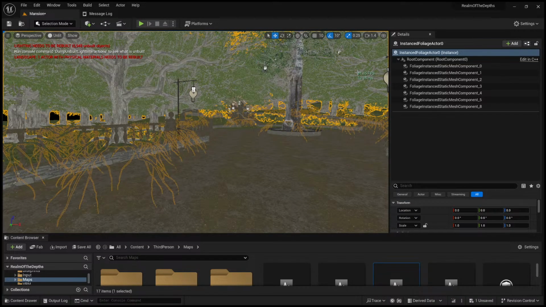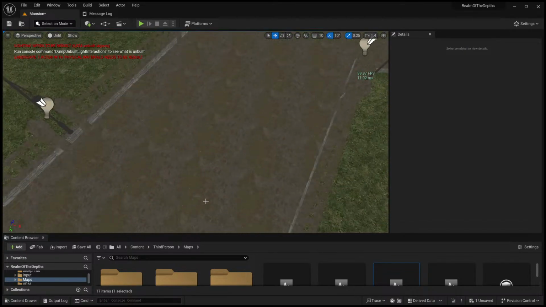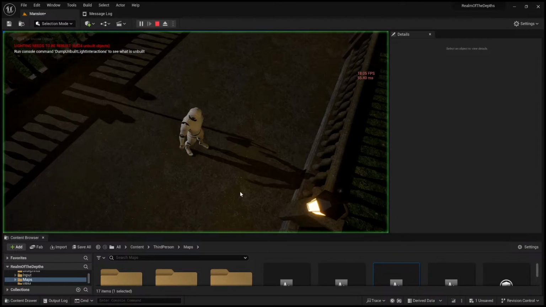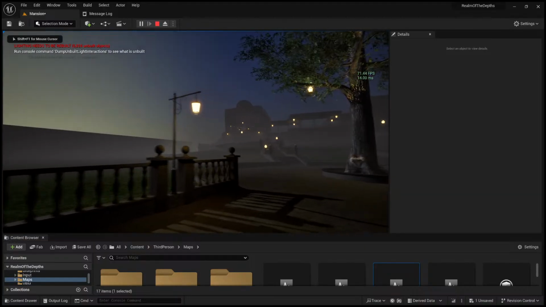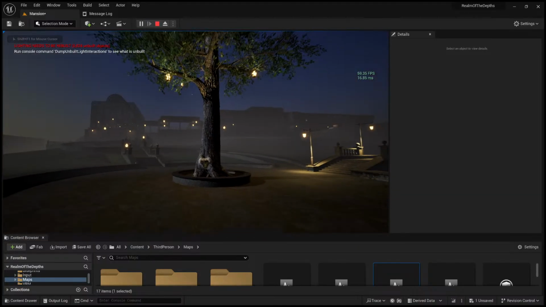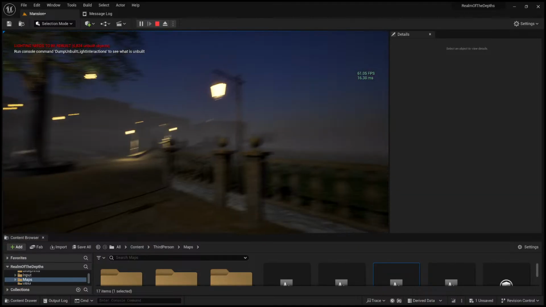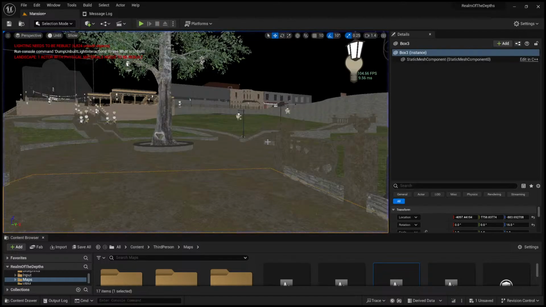If we get rid of the foliage, try it again, it goes up to 60, 70. So that's not as significant as I thought it might be.